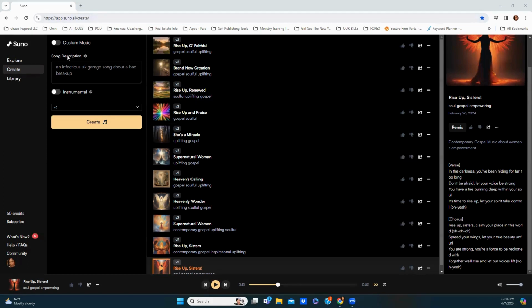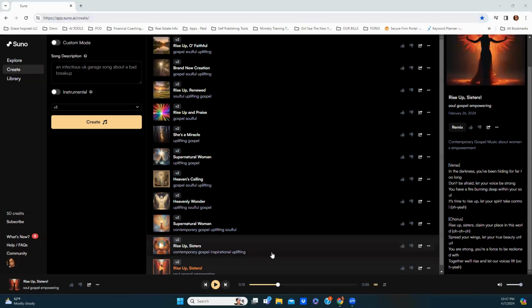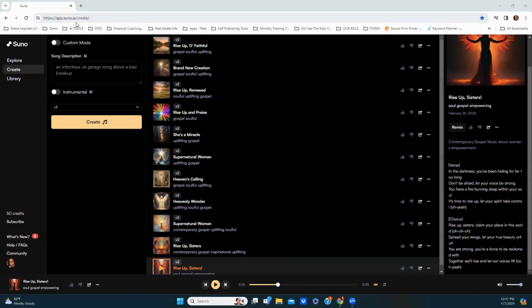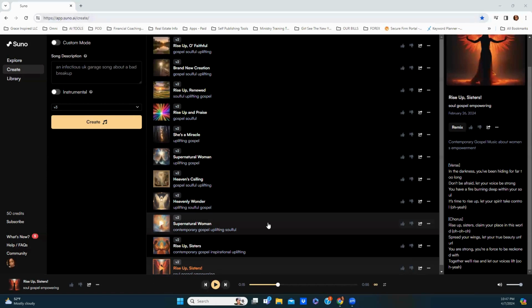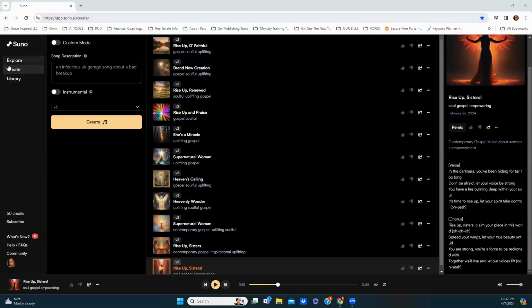And so on here, you'll see the dashboard. So once you come to appsuno.ai, and I'll go ahead and put the link in the description, this will be your dashboard. And over on the left-hand side here, you've got where you can explore, you can create, and then there is a library. This is a free tool up to 50 credits a day.